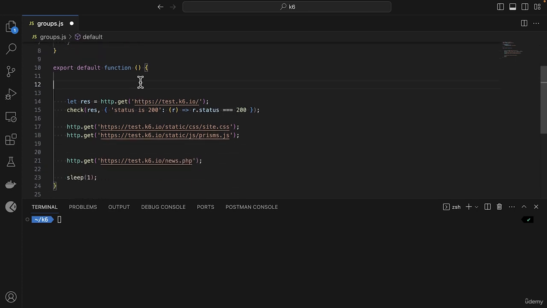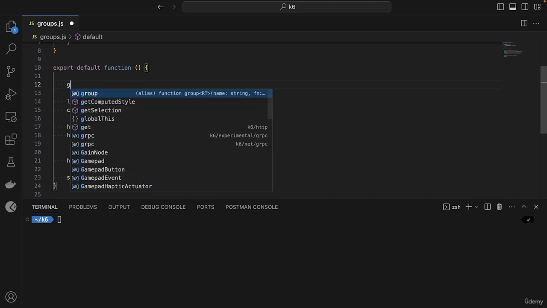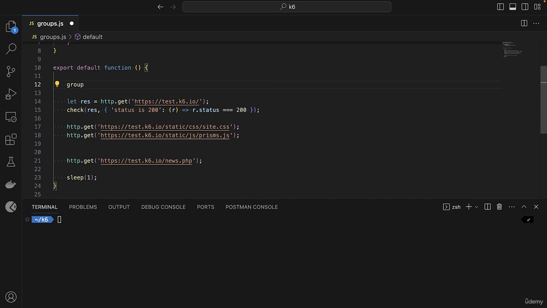The way we create this group is essentially by invoking a function. So it's going to be the group function. And then group takes 2 parameters. That's super important to understand. So I'm just going to start here the function call so that you understand the syntax, and then we're going to get into the details. Now, the first thing that the group takes is a group name. So for example, let's say we want to create a main page and a news page. So we'll have a group here called main page.